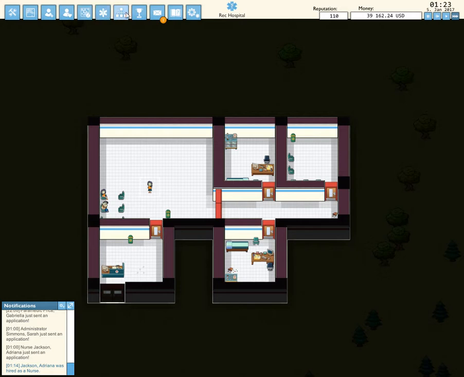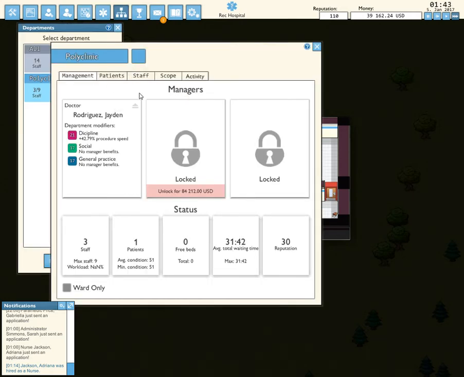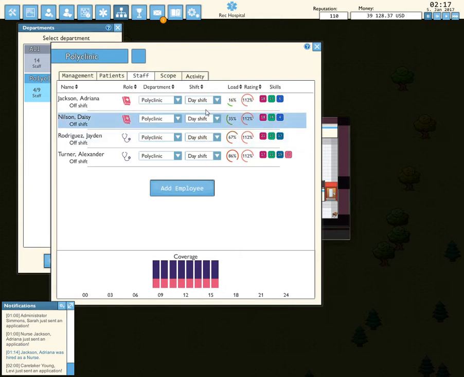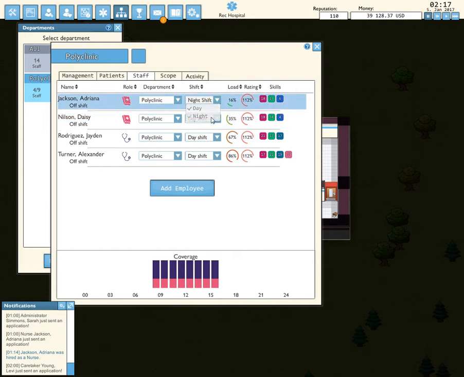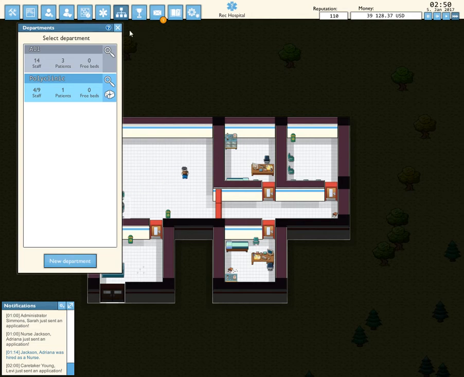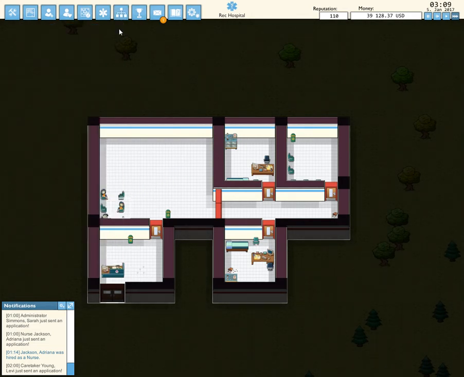You know what? Keep running people. Departments. Management. No, staff, that's what. Employee. Okay, pause. Night shift. Night shift. Oh well, okay, oh, there we go. So, yeah. Oh yeah. With any luck, I'll be rotating people out.